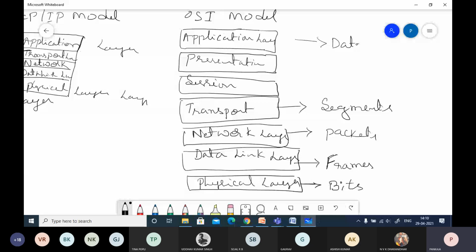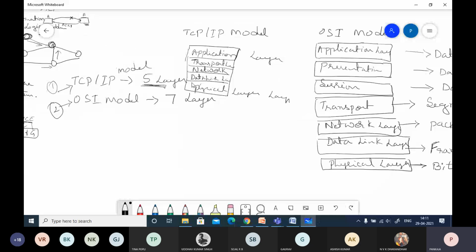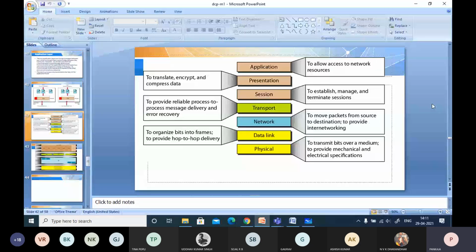Okay, in the textbook they have given the TCP/IP model. So just go through each layer and try to understand how it works and what its responsibility is. Okay, you can observe this summarizes the main responsibility of each layer.